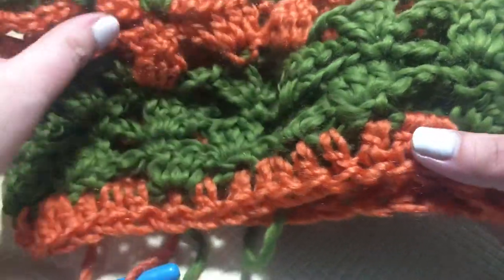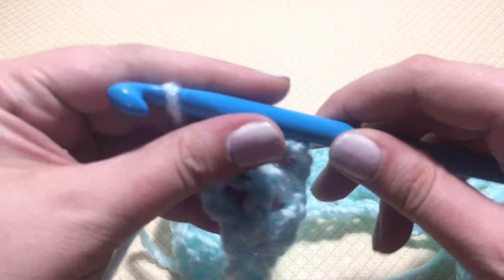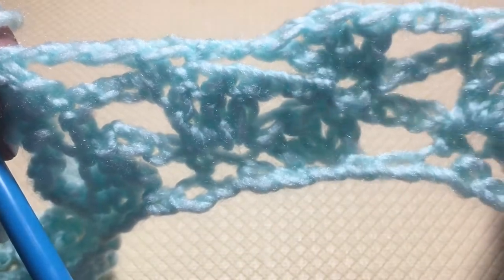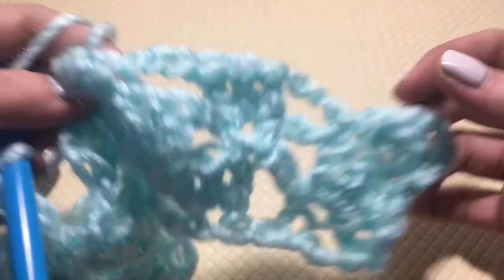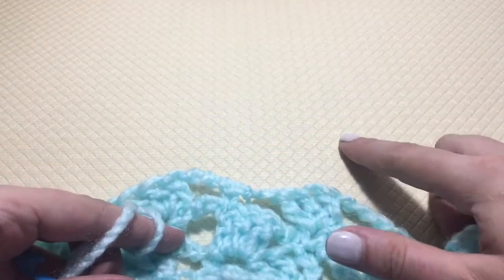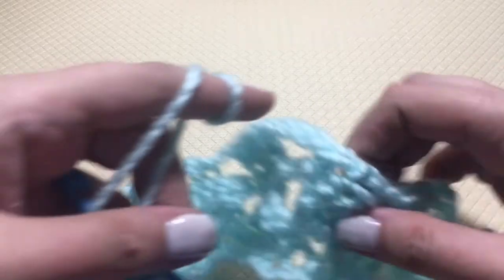To finish our beanie, you can add a 1 single crochet or double crochet row. I will show you. So let's repeat this. I will make, let's say, 7 rows and I'll measure and we are going to see. I'll meet you after 5 or 6 more repeats of row 2.